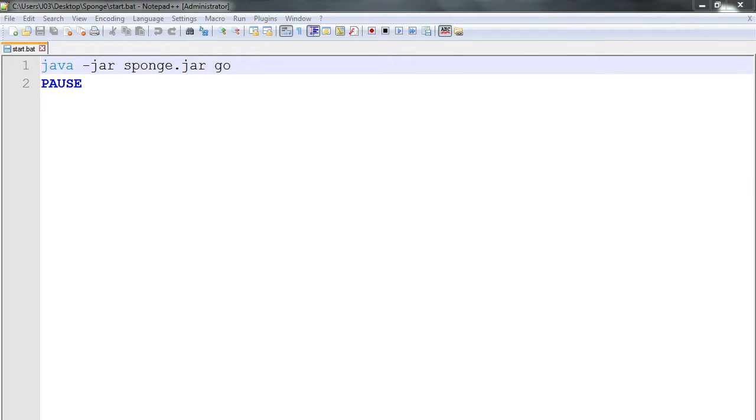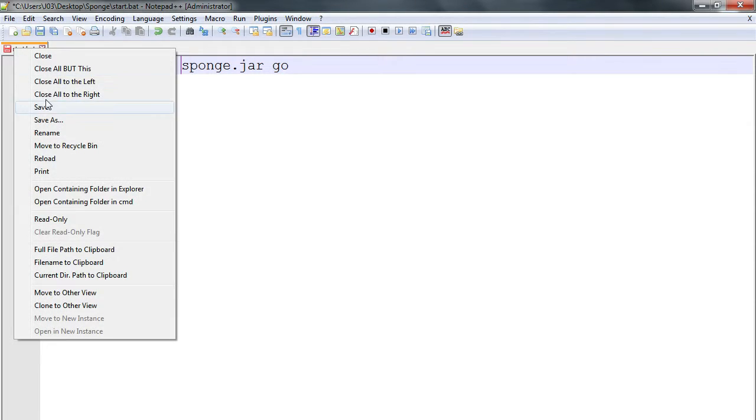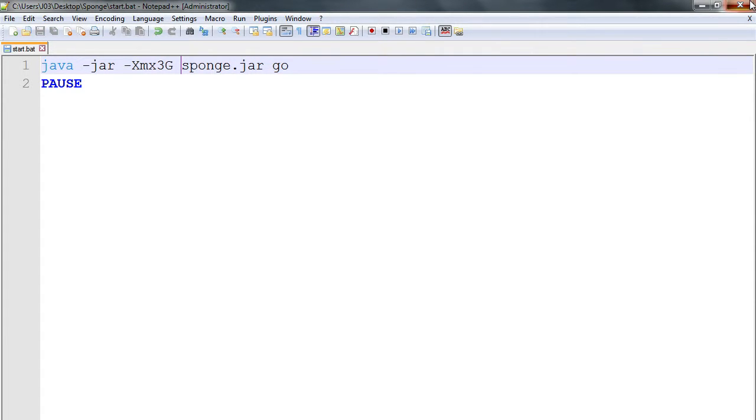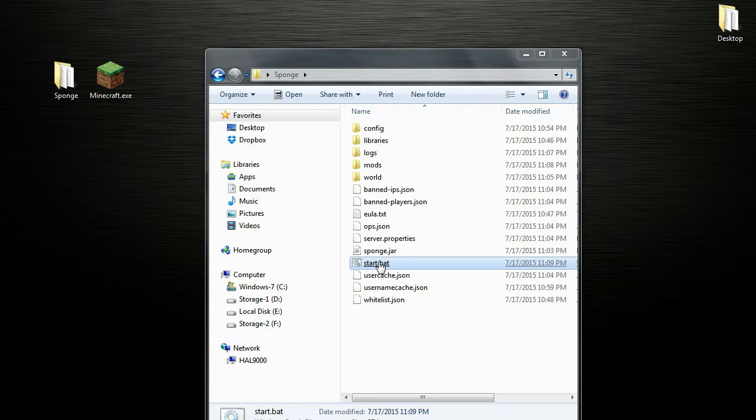And include minus capital X MX, or lowercase mx, 3 capital G, and that'll allocate 3 gigabytes of RAM. If you have it to spare, I recommend at least 2 gigabytes to run a modded or plugin server. Alright, and once you have that done, save and close, and go ahead and run the server.